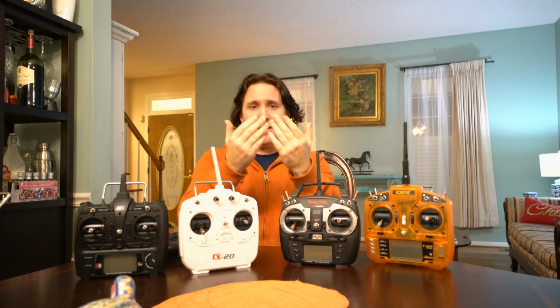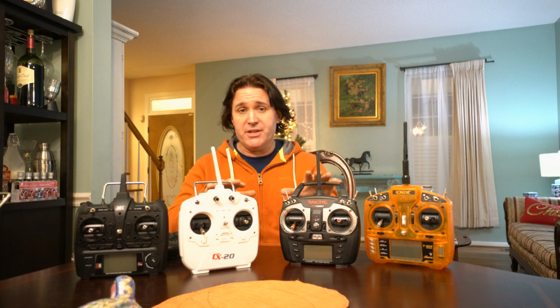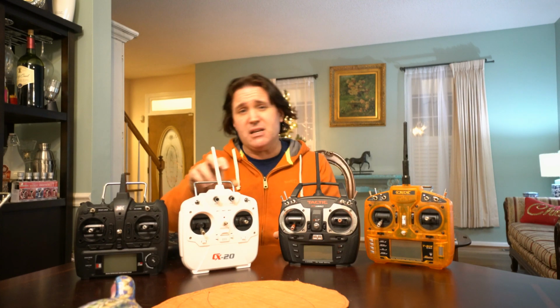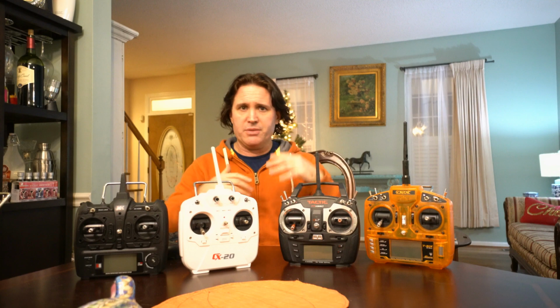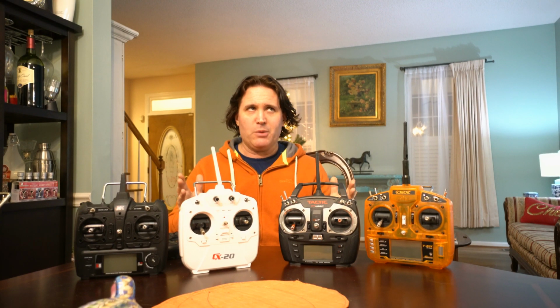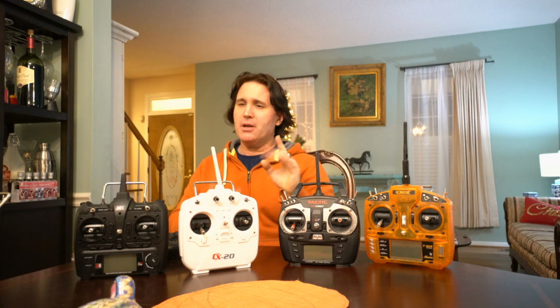But basically, get yourself a radio that matches your budget and matches the kind of airplane you fly, whether it's a quadcopter, drone, a glider, a VTOL, or a regular airplane. You can get into a radio for anywhere from $90, $80, €100, anywhere into the thousands. There are some JR Airtronics, some high-end Futaba. We're going to talk about that next.